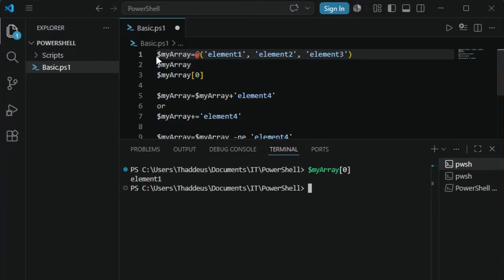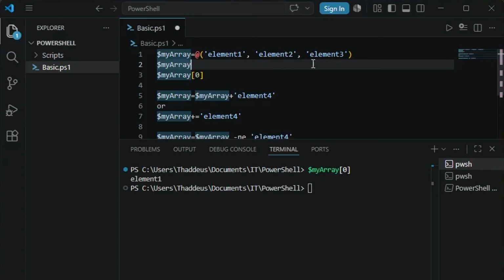Sometimes we will want to store variables in a list and have them in a particular order. For this, we can use an array. To make an array, we define it like any normal variable, except we include in its definition an @, open parentheses, and then list each element separated by a comma, close parentheses. Arrays are best used for small collections of a fixed size, usually less than about 100 elements.